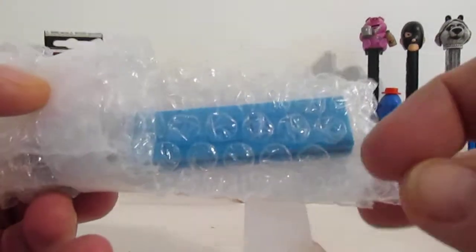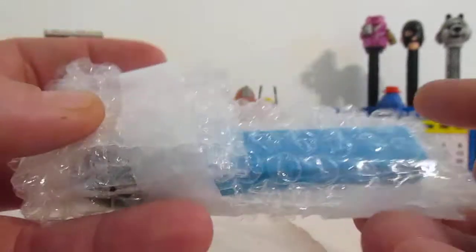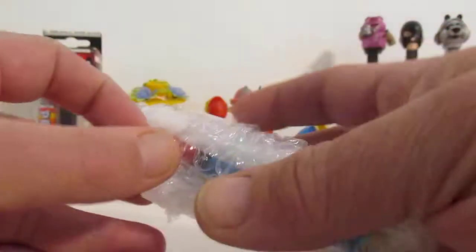Oh, look at that. PEZ? Tape? Yeah, what a fun combo. Said no one ever. Ugh, unacceptable. What's really going on, PEZ collecting fans?